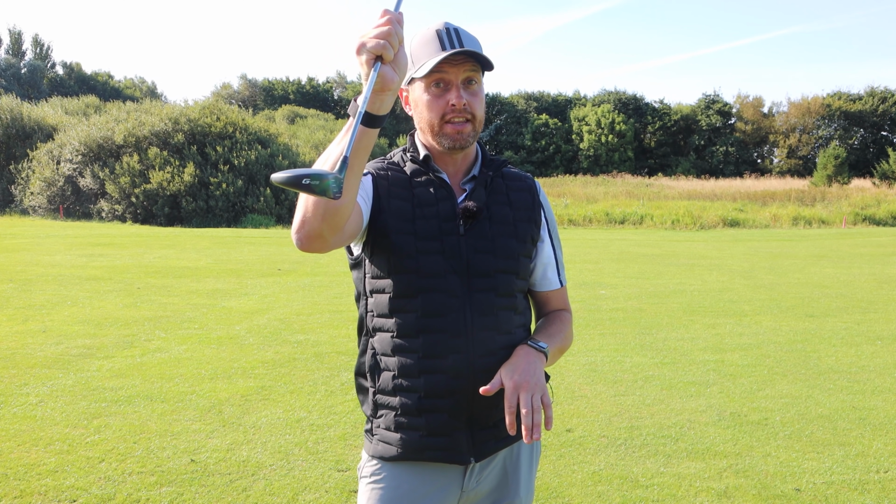get more speed off the face, launch the ball higher and hit the ball further because of that better strike. So for a lot of you golfers who have really struggled topping your fairway woods and just generally poor strike, it's about controlling that low point, moving that weight forward and de-lofting the golf club.